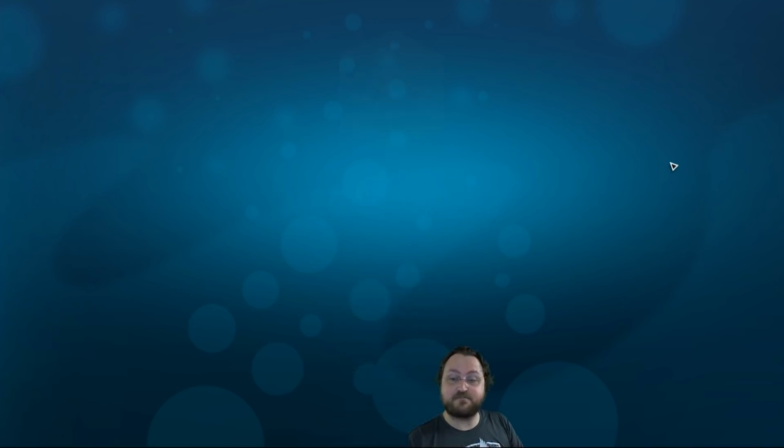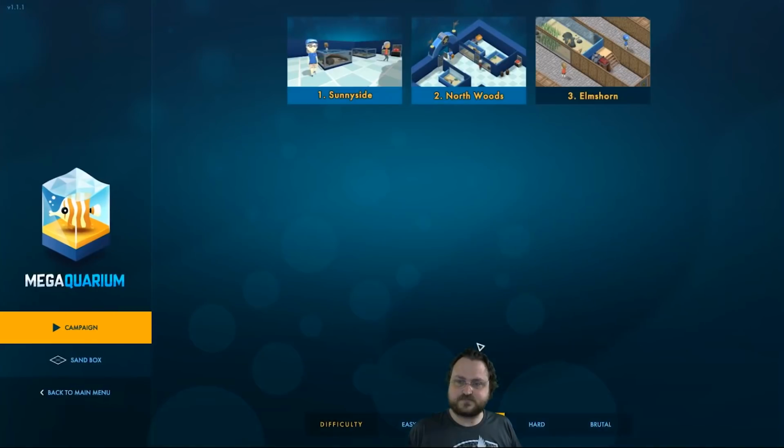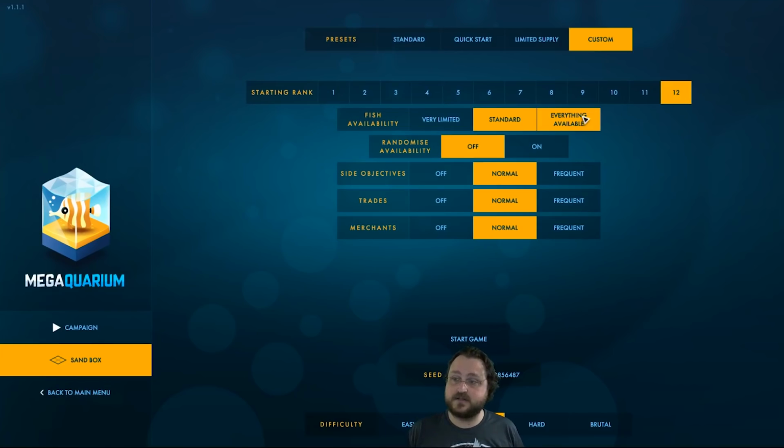I'm starting to finally get a plan. I finally got a goal again. I'm like, oh, you know what would be fun? So, you've got these campaigns that you unlock, but then there's a sandbox mode over here. You can start at different ranks. Ranks determine what stuff is unlocked. So if you want to start with everything available or something like that, you can just do it.